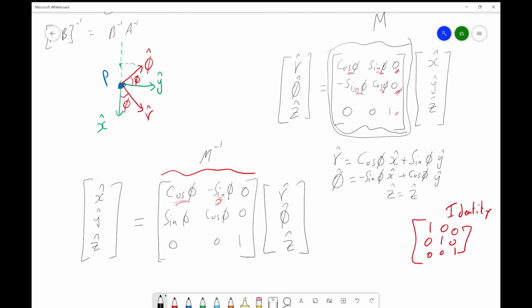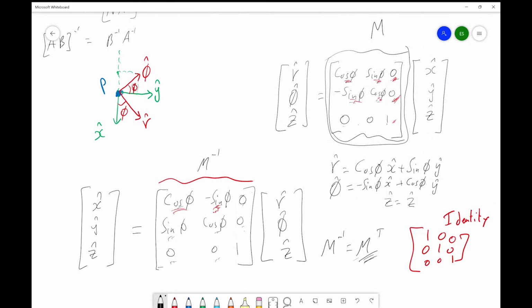Notice something interesting about it. M inverse is not just the inverse of M, it's also the transpose of M. So M inverse equals M transpose. What do we mean by transpose? By transpose, we mean take any row and turn it into a column. So you see here I had cosine, sine, 0, and it becomes a column here, cosine, sine, 0. Minus sine, cosine, 0, the second row, becomes the second column here. 0, 0, 1, the third row becomes the third column. This is a property of orthonormal bases. Because the bases are orthonormal, the inverses of the transformation are just going to be the transposes. So this simplifies finding the inverse. You know that the bases are orthonormal, therefore the inverse is simply an act of finding the transpose.